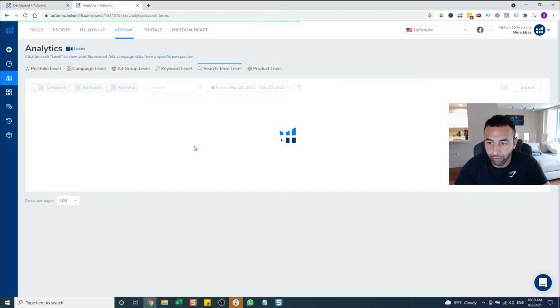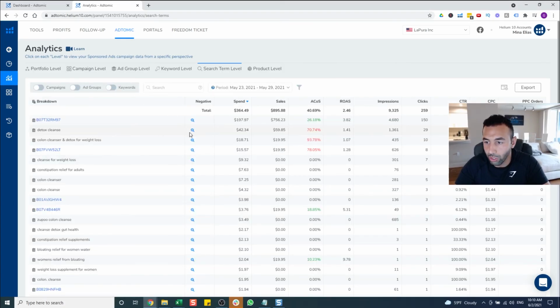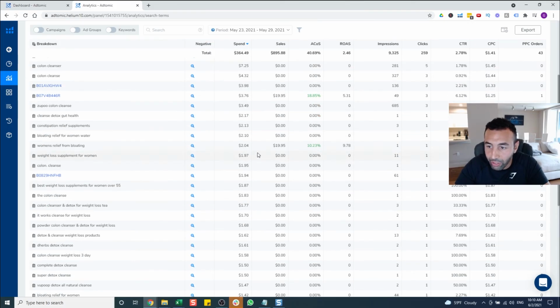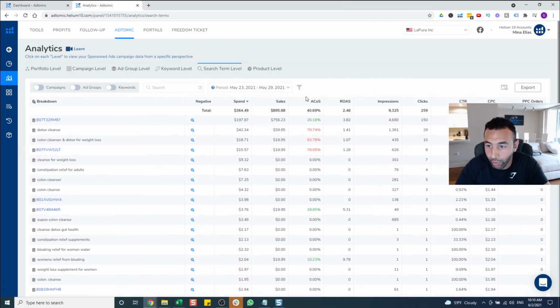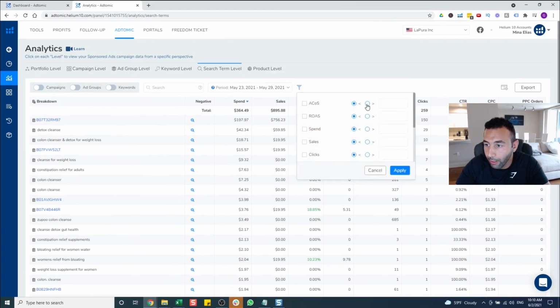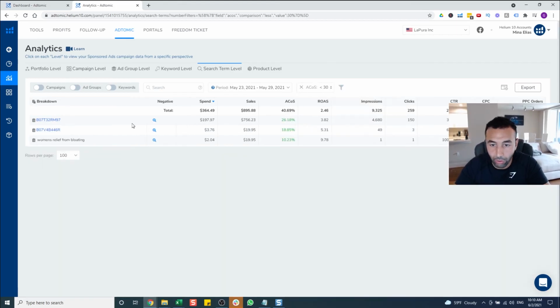Let's look at the search term level. I'm hoping, yeah, see, this is awesome. So it shows us a lot of search terms, and I can very quickly say, okay, it spent $15, it made me $19.95, the ACOS equals 78, I can immediately add that to negative keywords, right? If it's good, I can extract that, and what I can do is say, okay, show me keywords with the ACOS less than 30%, right here. And I can say, okay, for these two products, I can go ahead, export that, add them in campaigns, create new campaigns revolving around them, because they're good performing keywords.